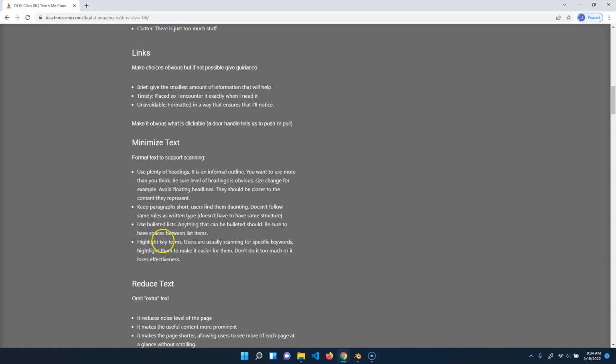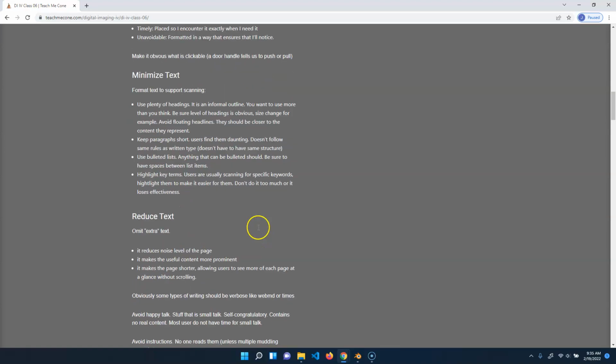Another thing that is also good is to highlight key terms. So if you know that people are going to go to your site and look for very specific things, like if you're selling 80s t-shirts, then you'd want to make sure that you put a lot of keywords of popular 80s themed things, because they're going to be looking for something in that realm. So you can do things to try and make those pop. It also helps with SEO, search engine optimization, that when people are going into Google or Bing or whatever their search engine is, I mean, it's Google, right? They're going to look for those words. You want to make sure that those words are present in your application or website.